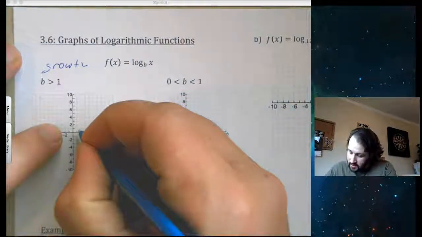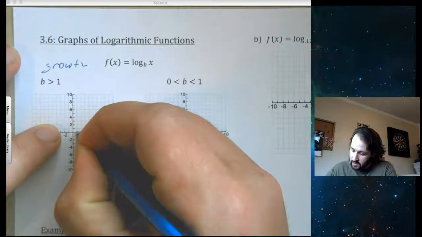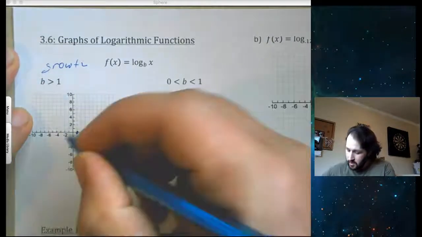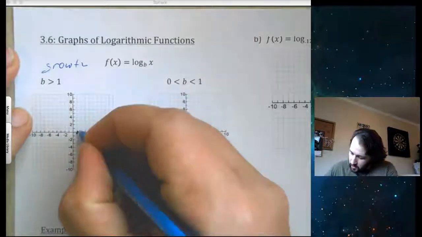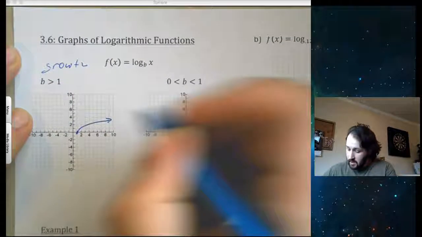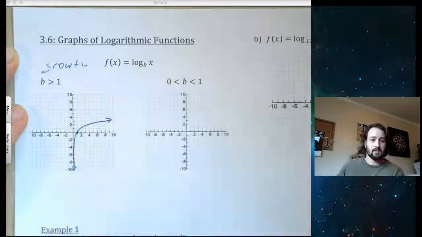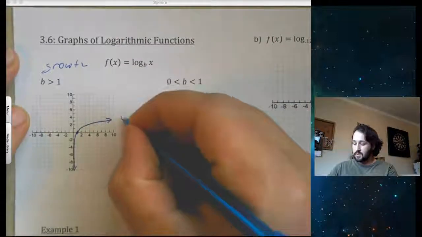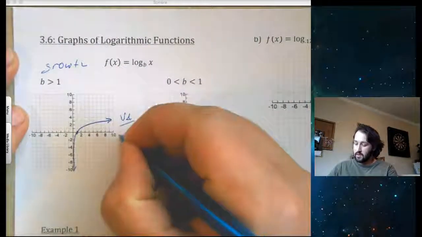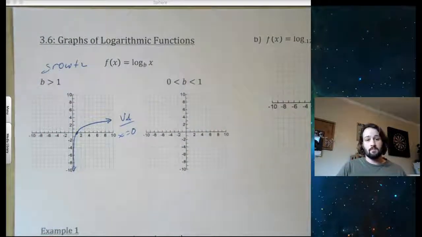The inverse reflects over the line y equals x. What's going to happen here instead is instead of having a y-intercept at 1, I'm going to have an x-intercept at 1. The growth function is going to grow as we go outwards that direction, and it's going to get closer and closer to our y-axis, which is a vertical asymptote in this one. So they both have vertical asymptotes at x equals 0 until that moves left or right or something.